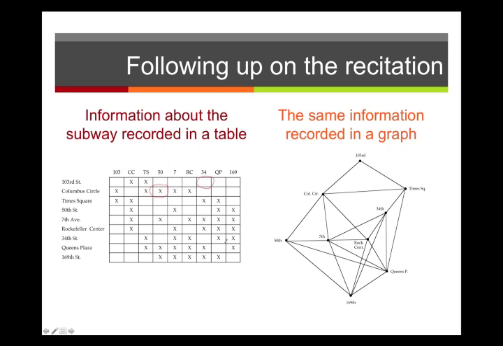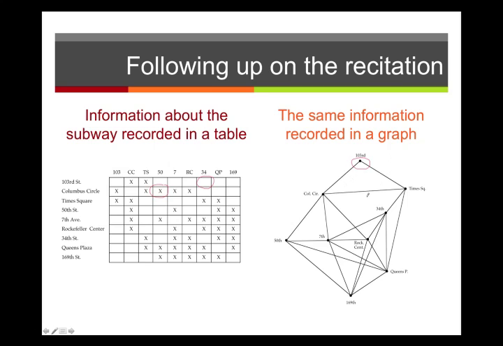So this really has all the relevant information, but if you were faced with the problem of getting from one station to another, I think you would find this a rather inconvenient way of thinking about and recording the information, which is why I hope that in the recitation you all saw that it was easier to record the same information in a graph. So here, instead of having the stations indicated by rows and columns, they're indicated by vertices. Here's the vertex representing 103rd Street. And then rather than draw X's in a table, we've now drawn edges, which actually seems a much more natural way to represent the information.